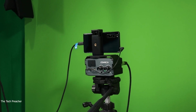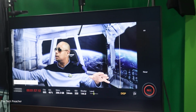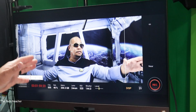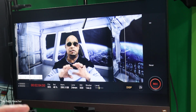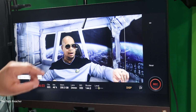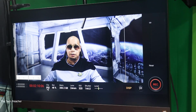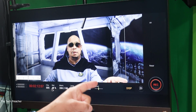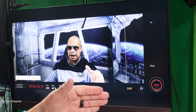And talking about my monitor, I'm gonna take my other camera that I got pointed there, and I wanna show you guys my monitor. So as I move my camera over here, boom. So this is the monitor that I have the Sony One Mark II plugged into, which is dope. This is a 32-inch monitor, and now I get to see all my settings at the bottom. I get to see my battery life, which I have plugged up to my monitor, and my monitor right now is giving it power, so I should be fine.